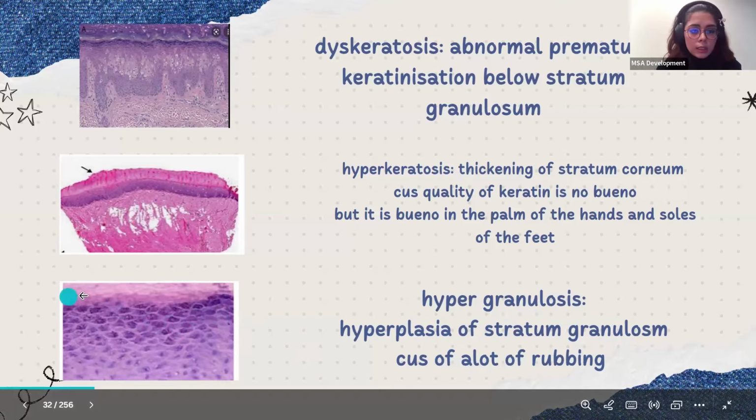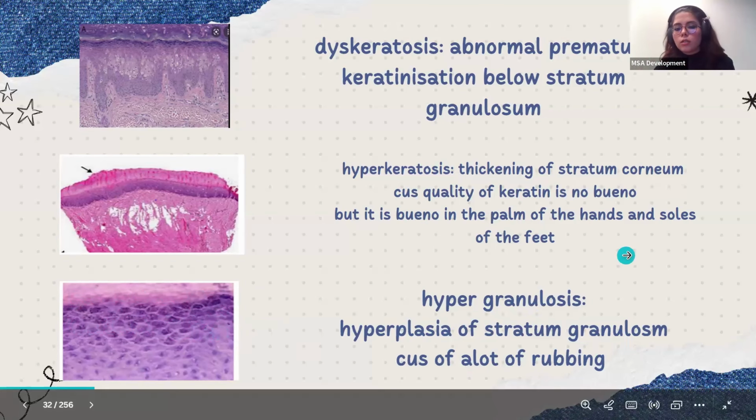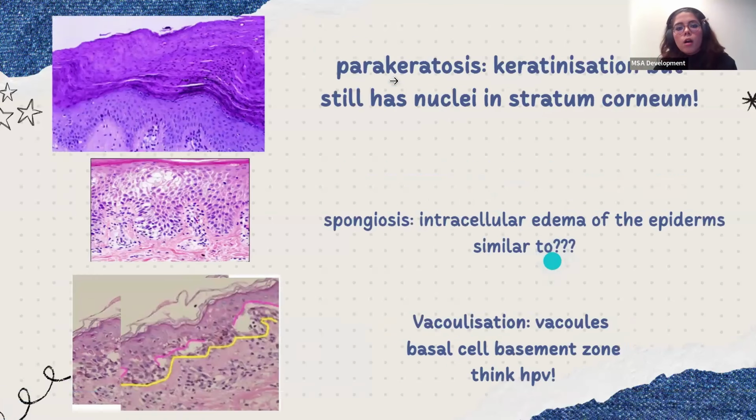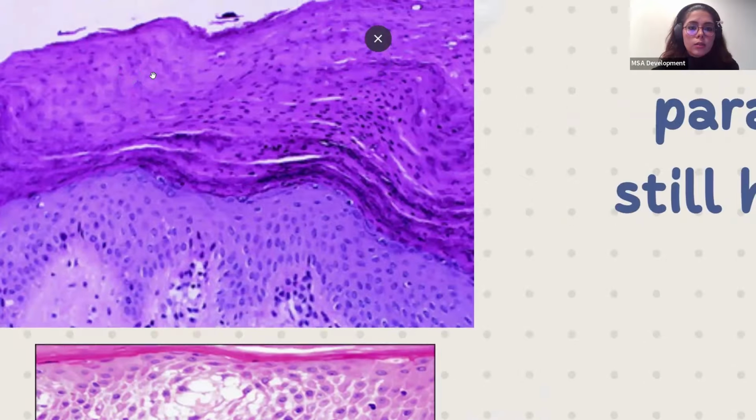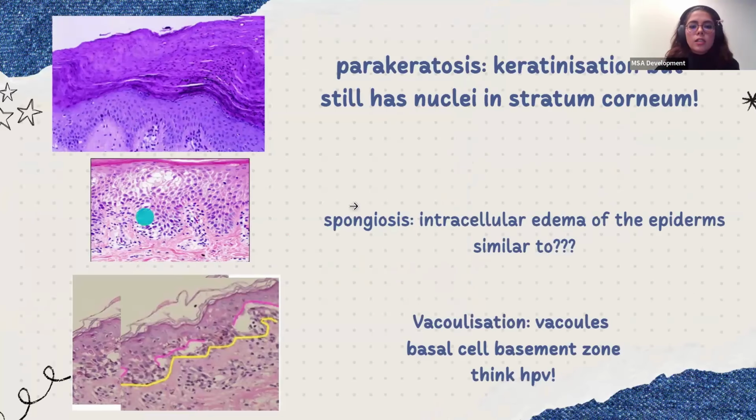This is the dead keratinocytes. This is the granulosum layer. Parakeratosis, I mentioned before, is when there are still nuclei in the dead keratinocytes. This is not good. This is what it looks like. You can see this is where the stratum granulosum is, and you still see nuclei. This is not normal. This should not happen.